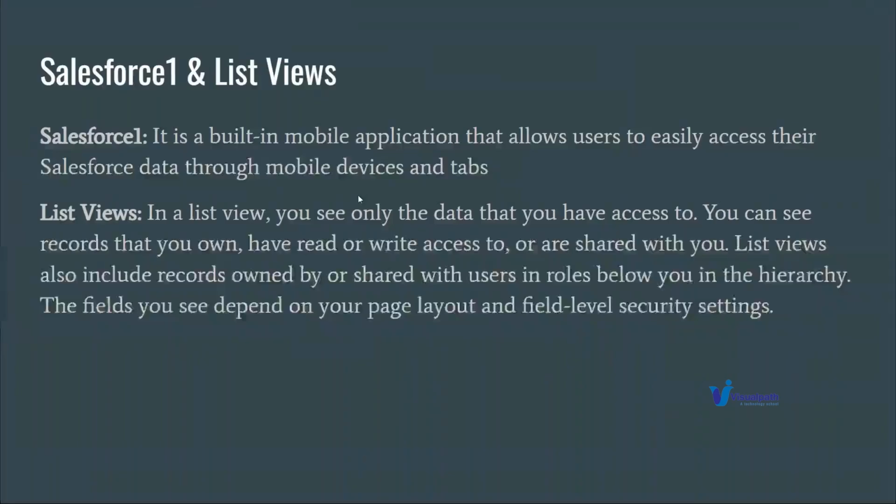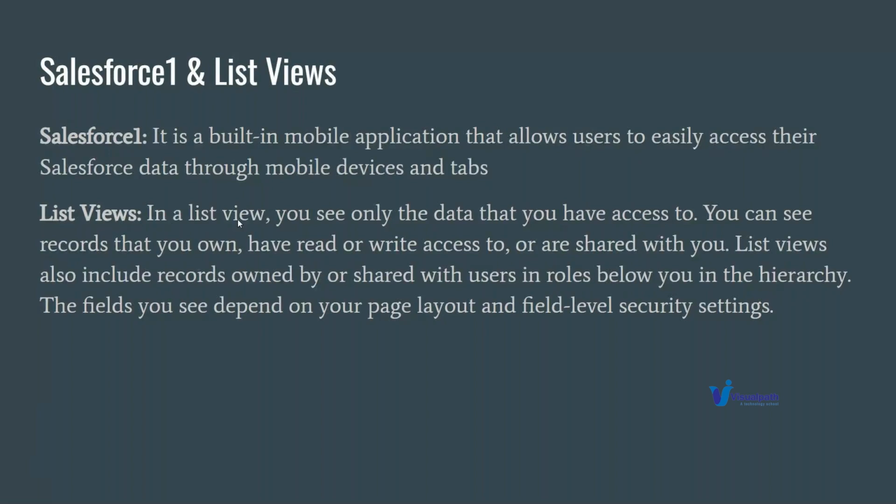Okay. So Salesforce One is a built-in mobile application that allows users to easily access their Salesforce data through mobile devices and tabs. I hope this is clear. This is straightforward. Now there are restrictions. You can provide restrictions as well, like which fields or which pages will be displayed on mobile and which will not. That is a different topic. But for now, just understand Salesforce One is a mobile app for accessing Salesforce data using mobile or tab.